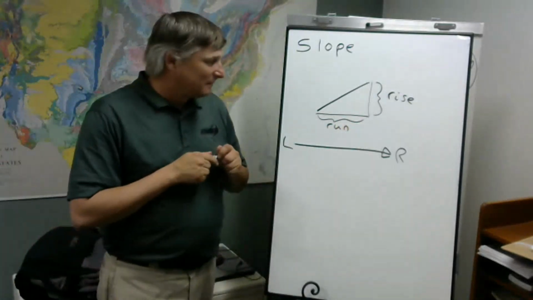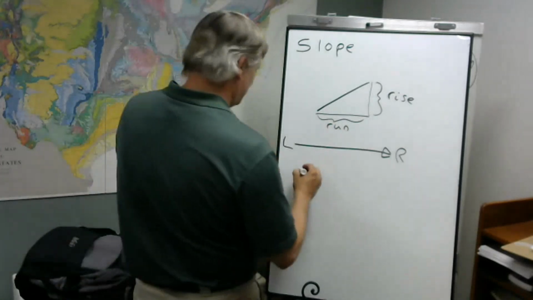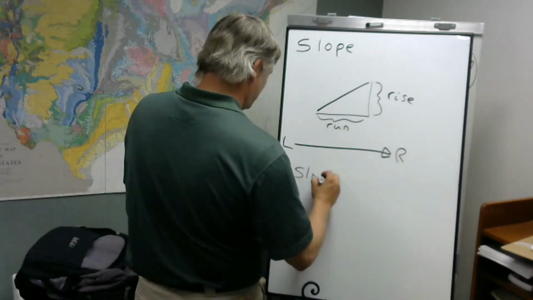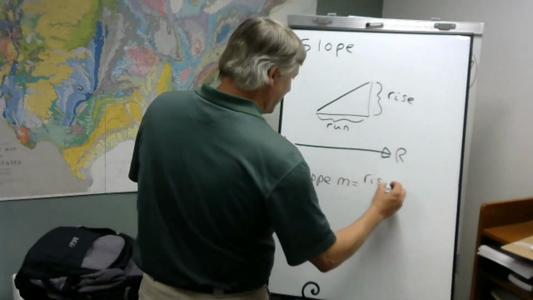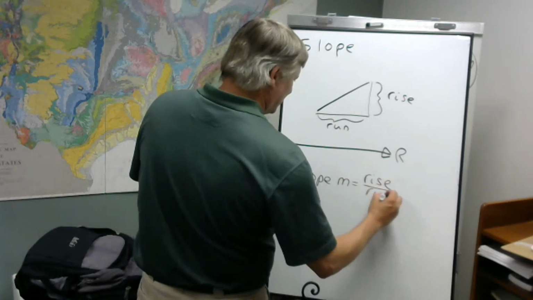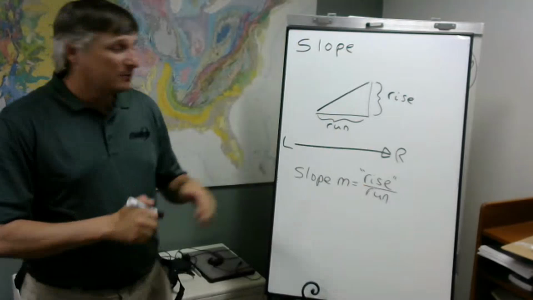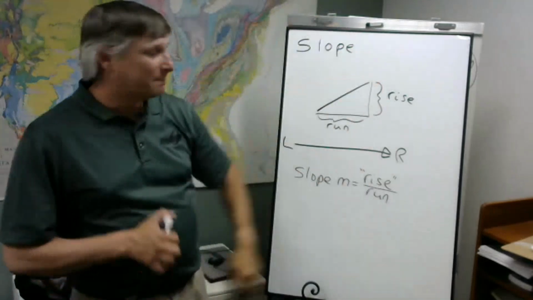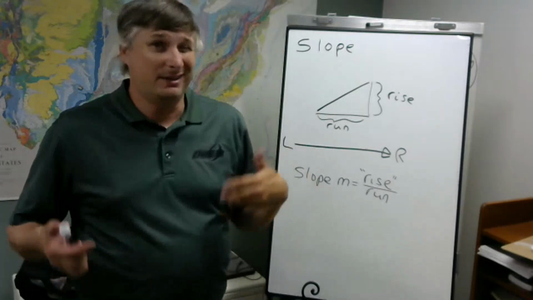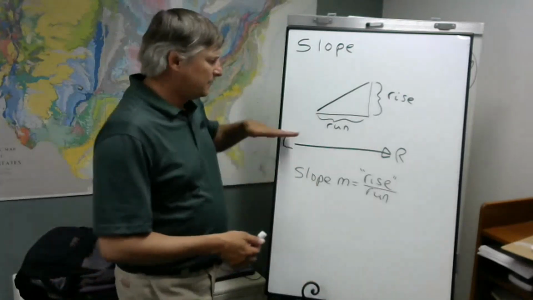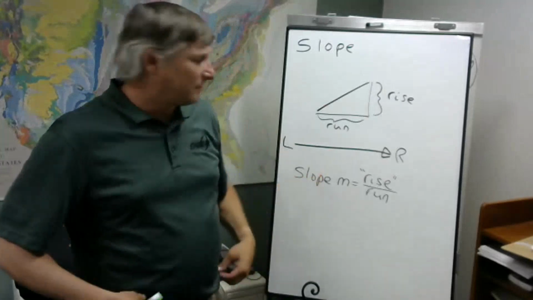And that's it. Now, slope, M, is defined as the rise over the run. Now, I'm going to put rise in quotes here because, again, we could actually be dropping as well. And in that case, clearly you're not rising. Or you could say you have a negative rise. If you're just going horizontally across, that's a zero rise.